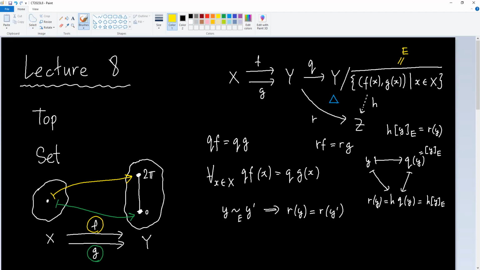If this is true, it will mean that this formula is independent of the choice of this parameter, because any other choice that fits the same equivalence class will be a y prime that's equivalent under E, and then by this formula, the value will be the same. Remember, a function cannot have different values for the given input. We need to have a unique value. So that's what we're trying to achieve here.